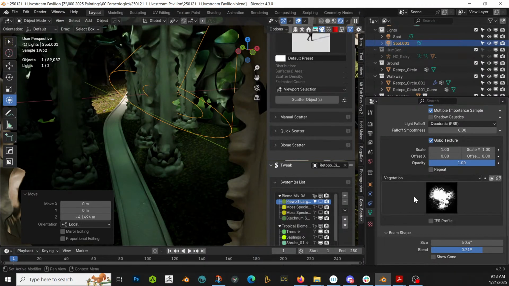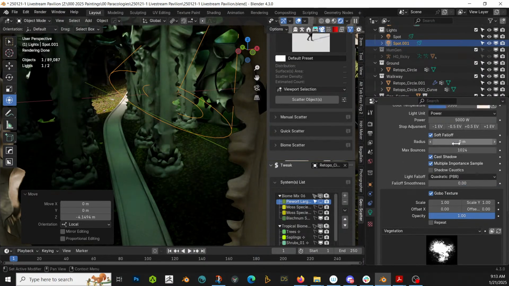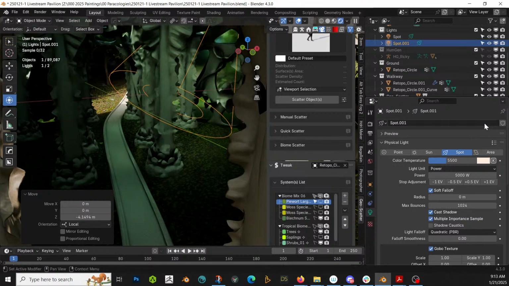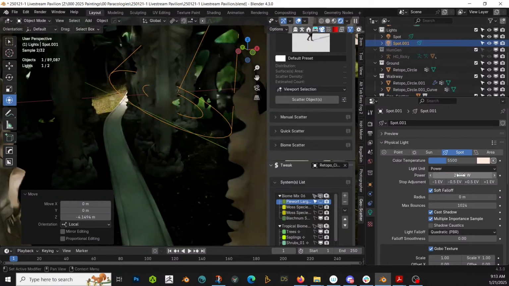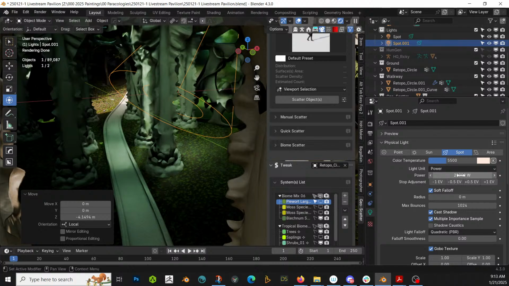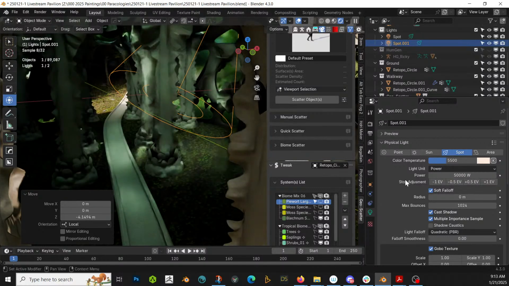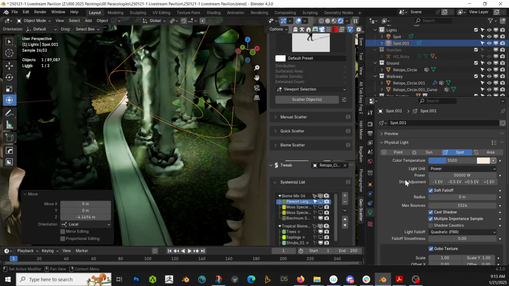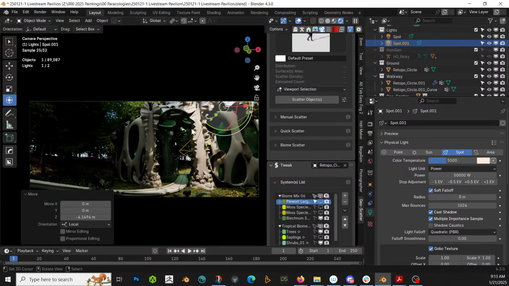There's some. Let's change it to its own thing so we can make it really blast. There we go. Now it really blasts, just 10 times more powerful. Is that all? That should be good.